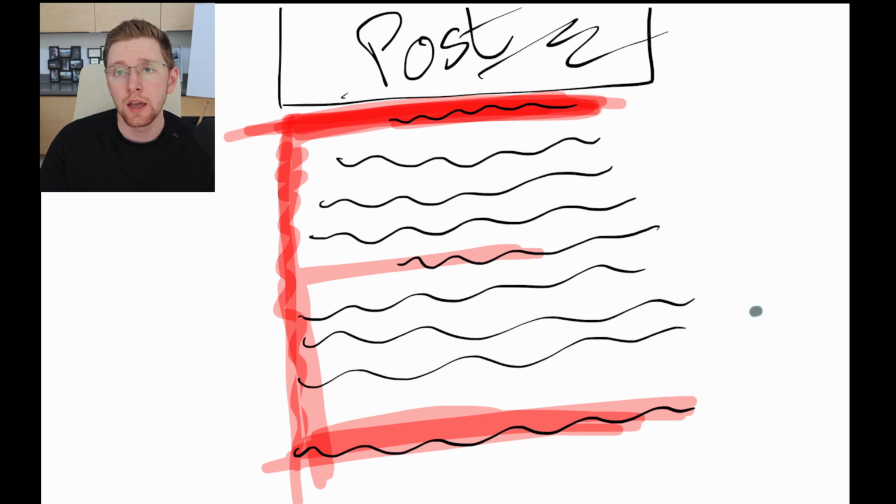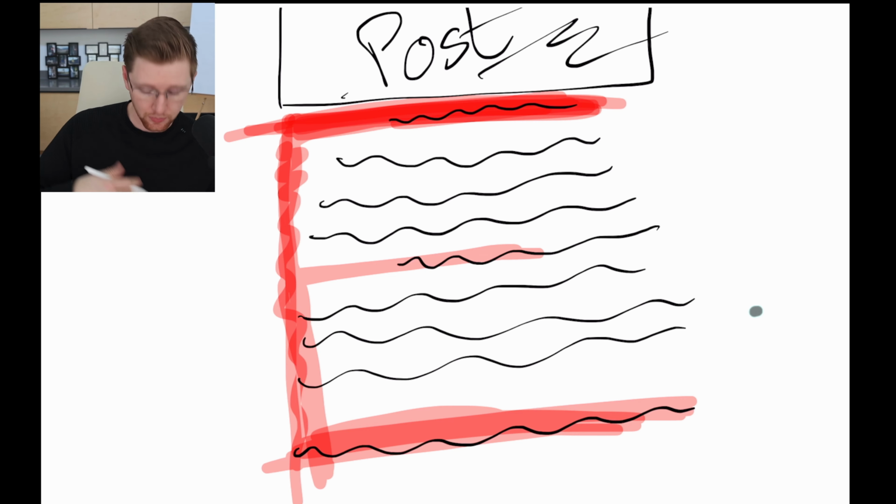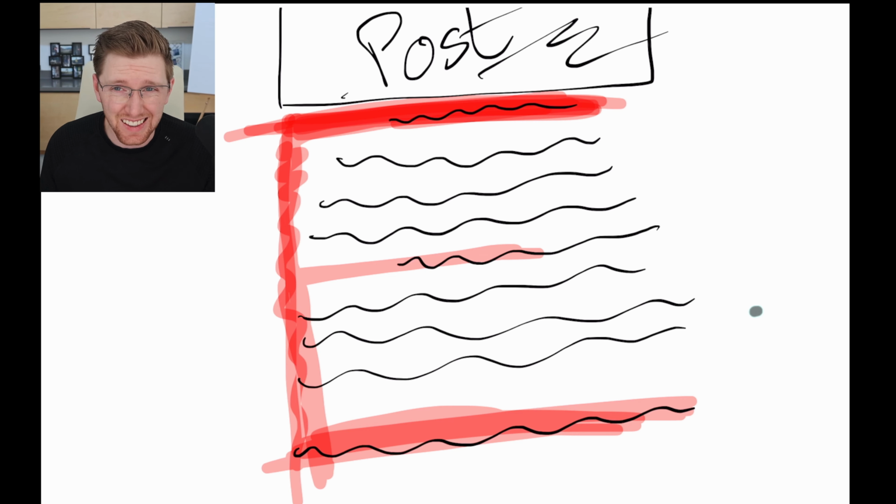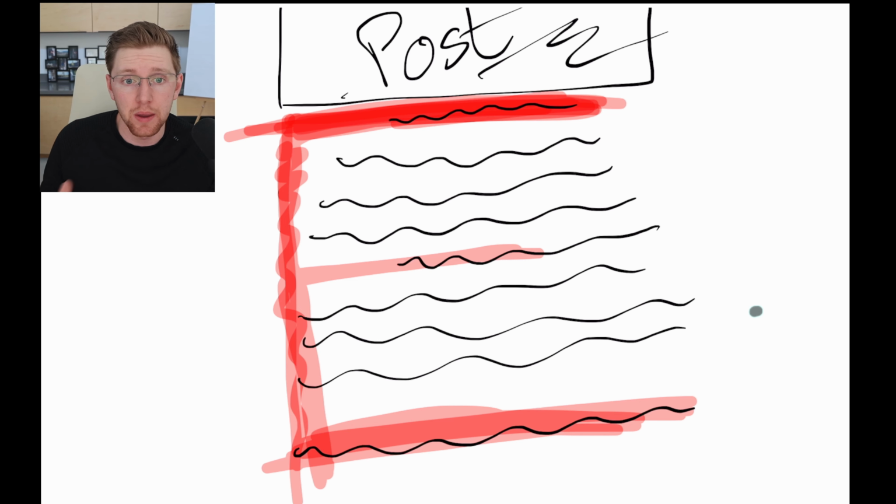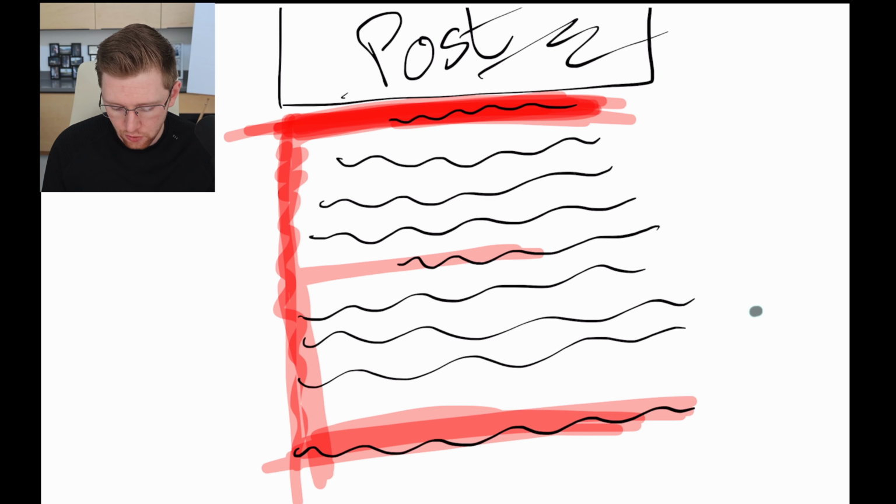Now, it is good to have long descriptions because the algorithm can use that to push your content out. It can help with conversion if you're doing a sales conversion. You'll get some people who read all of it, like the really analytical buyers out there. There's a lot of things you can benefit from with long descriptions. So I'm not saying don't do a long description. I'm just saying make sure you put your CTAs first or last. Otherwise, you're wasting your time.